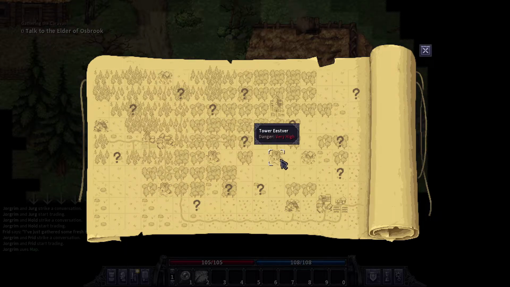Same principle over here. If you went to Tower Eastward first in Manshire, you wouldn't get the quest when you walk back to town. But suffice to say, you don't need to grab the quest. You just go and do it, go back, deliver the quest item. He will be like, oh, you already completed the quest, and give you the money. And you can't fail the quest if you do it in this way.